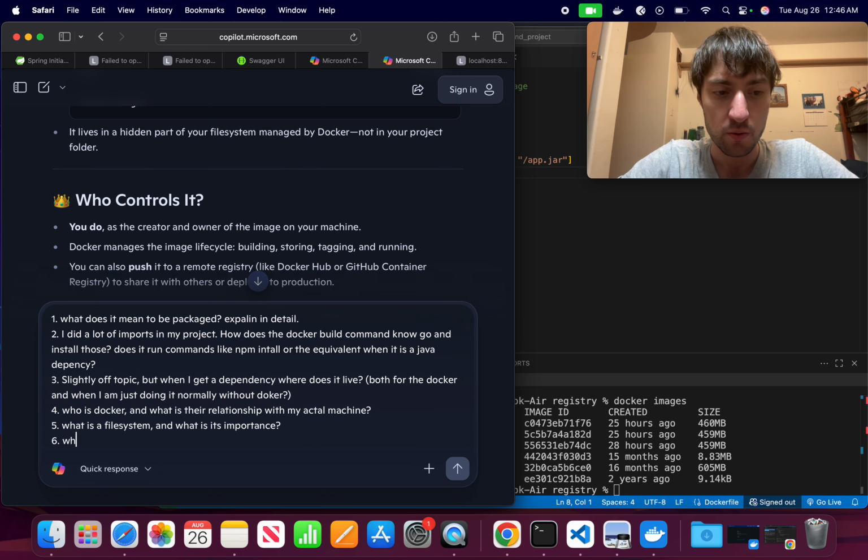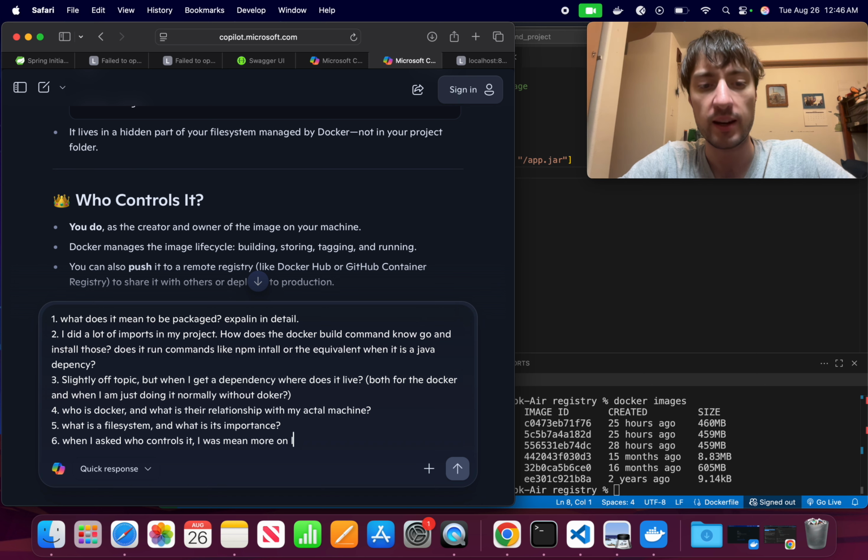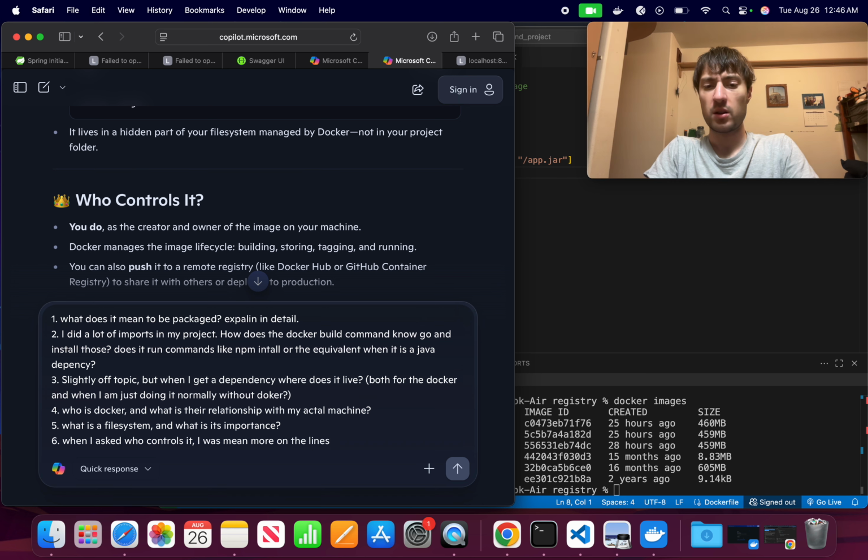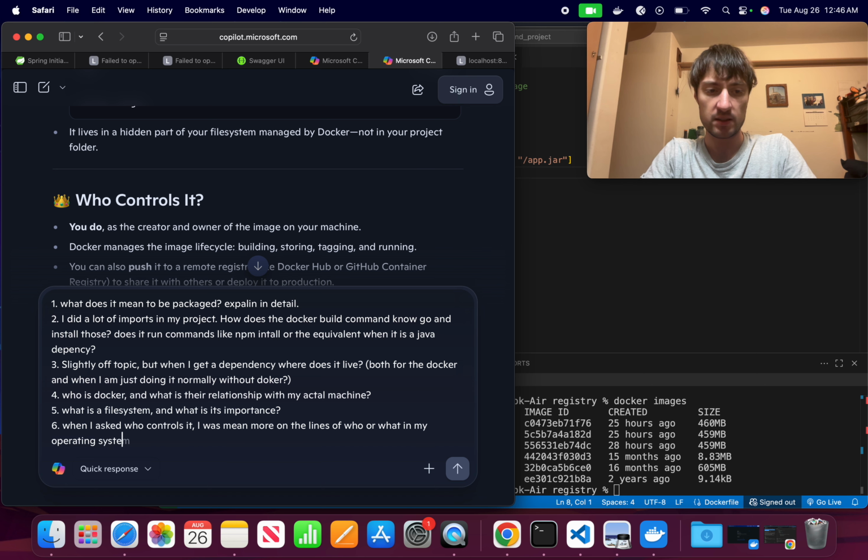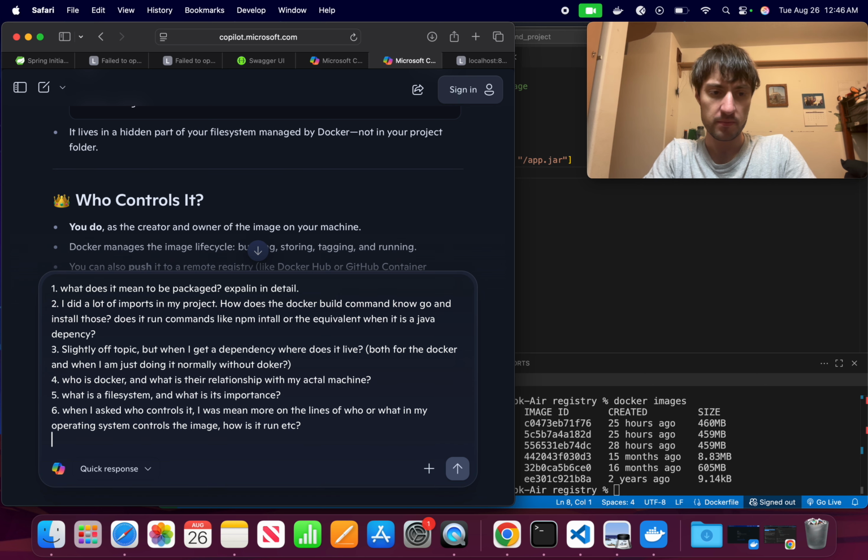When I asked who controls it, I was meaning more along the lines of who or what in my operating system controls the image, how is it run, etc. Okay.